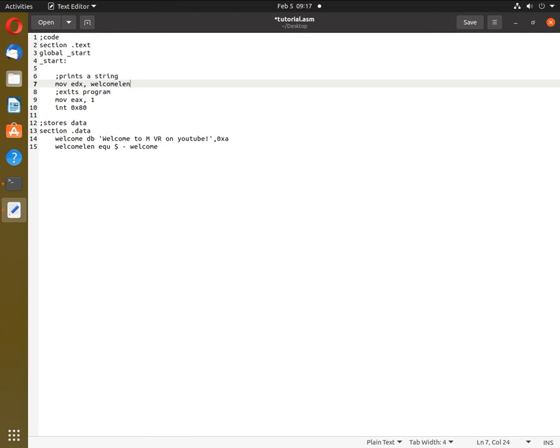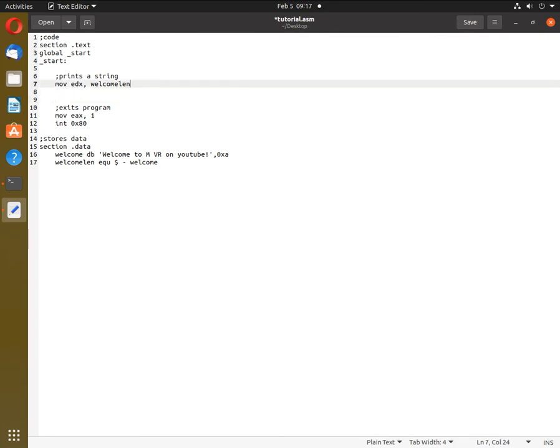I didn't really go into detail on what the MOV instruction does. Essentially, your CPU has registers, like physical memory segments on your CPU that can store data. So the basic MOV command sets the value of your register of choice, in this case EDX. There are a lot of registers, like EAX, for example, and MOV stands for move. So it just sets the value of EDX to whatever is here. So in this case, message length.